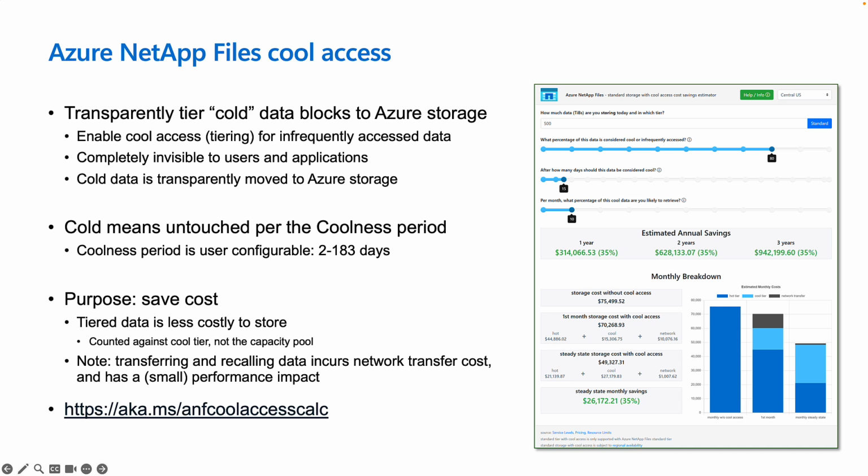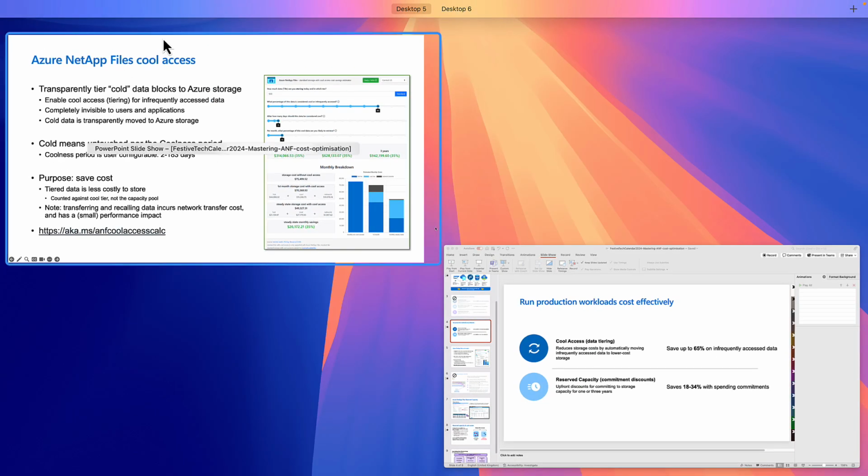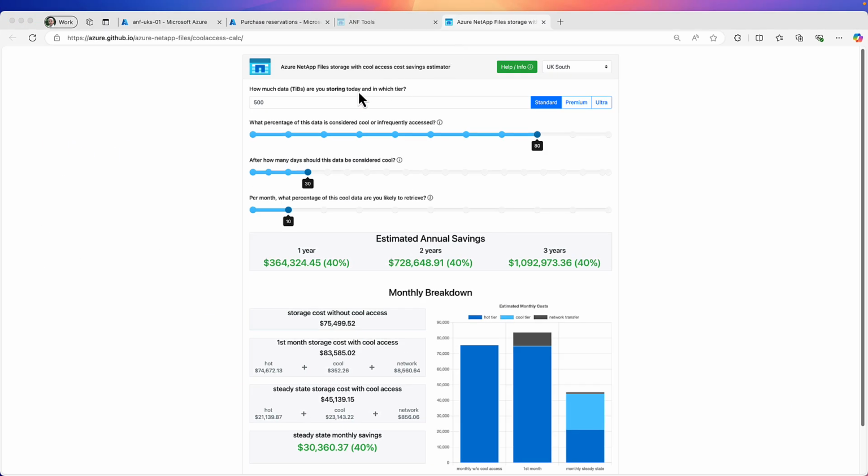Now, the product team have quite handily put together a savings estimator, which is available online for you to push and pull around to find out whether or not you could benefit from using Cool Access and what the savings might look like. So let's have a quick look at that calculator. So this is the calculator.